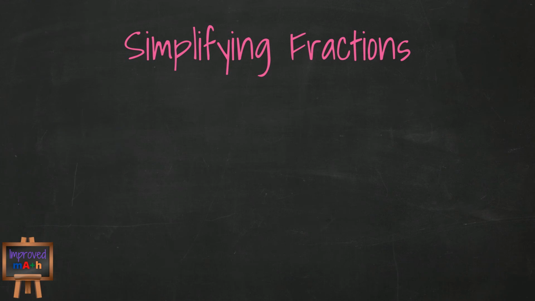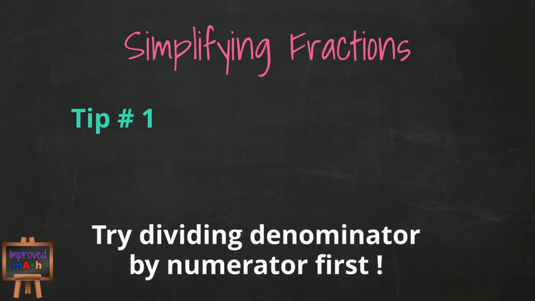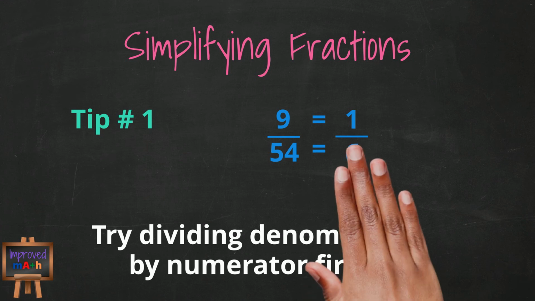Let me give you math tip number 1. Once you've done a few examples of simplifying fractions and you feel like you have the steps down like a pro, keep this trick in mind. In the examples we have above, you'll notice that the numerator went into the denominator an even number of times. It doesn't hurt to look at that first. For example, 9 over 54, well, 9 goes into 54 right off the bat, so dividing 9 into 54 gives you the simplest form. The questions won't always be that easy, but it does take just 2 seconds to do some quick math in your head to see if it can be done.